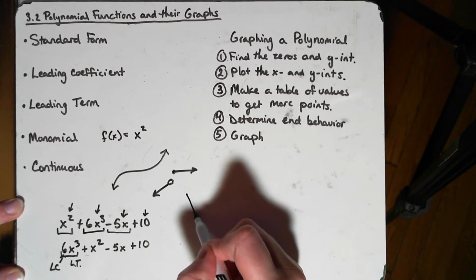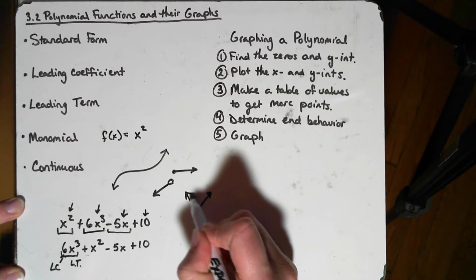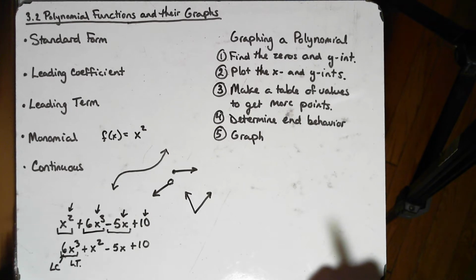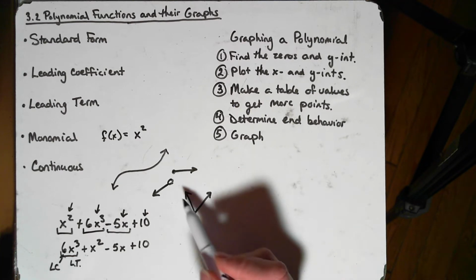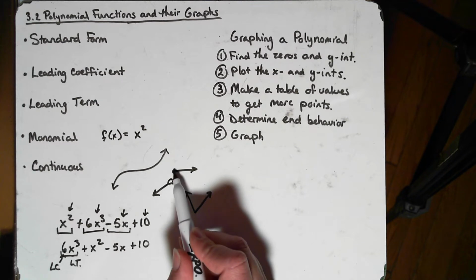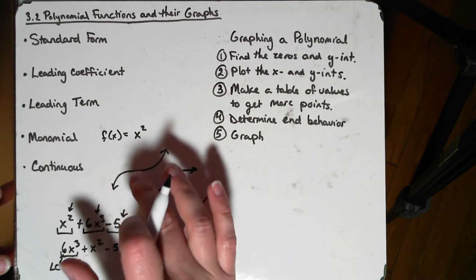Now, continuous functions can have points in them, like this. This is an absolute value function. It technically is continuous. I can draw it without picking up my marker. So continuous just means essentially that it is one continuous function that is connected without any jumps in it or without any holes in it.